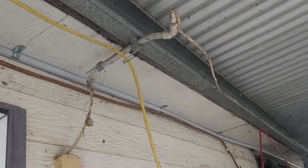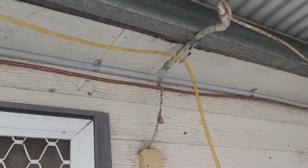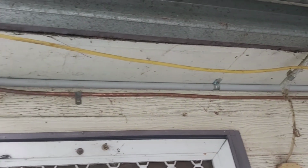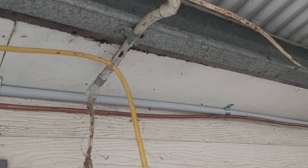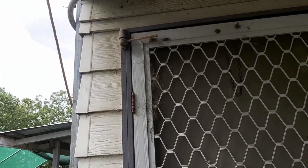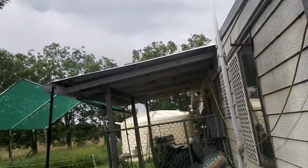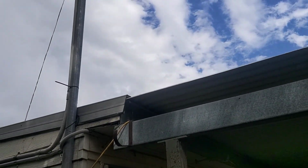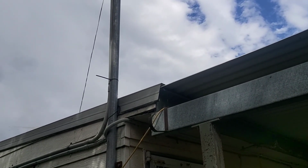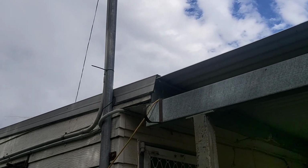And when I came out here this morning, I have a video. I'll show you what it looks like. It's just raining, there's water pouring out of here. I mean, you can actually, if you look closely, you can see there's still some drips coming down. But it was dripping the entire way along. The entire way along. So the saga continues. And of course, they can't fix that properly while it's wet. It's been a challenging day.